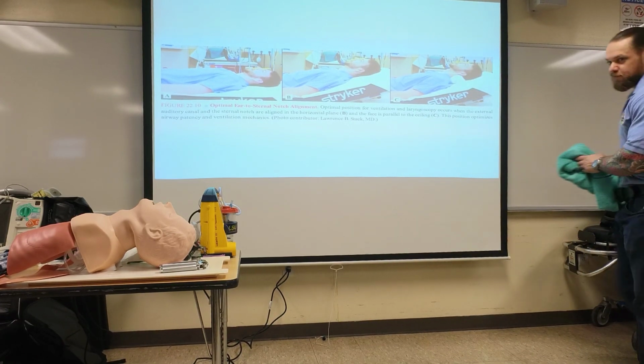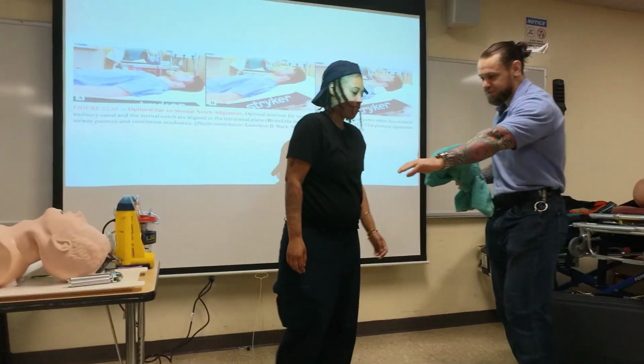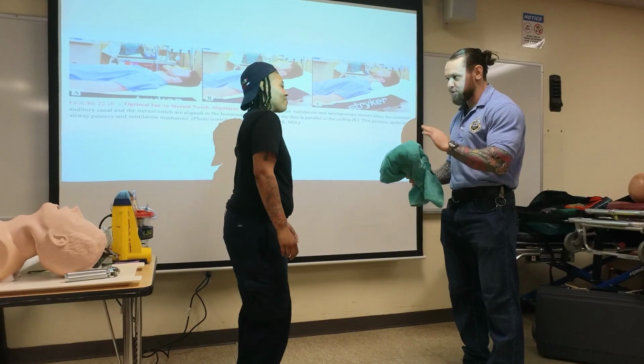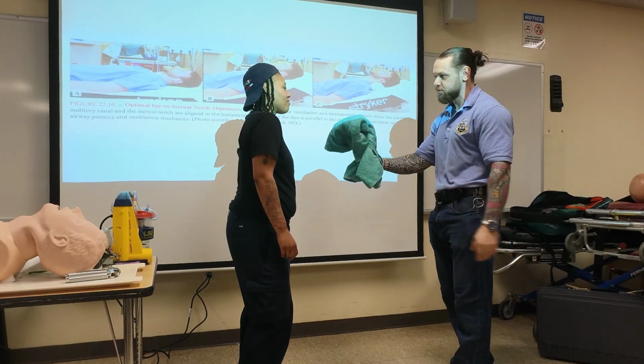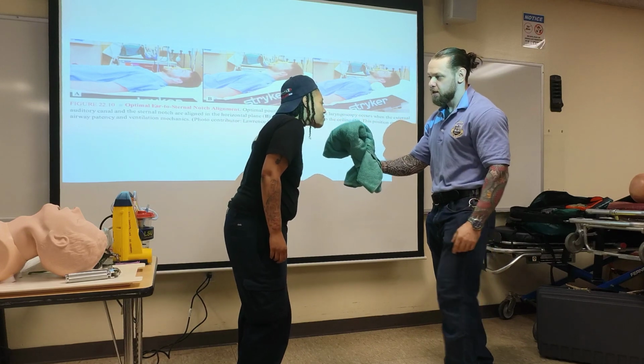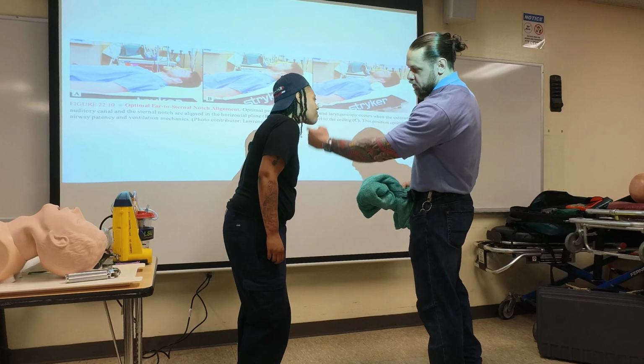Pretend. You're gonna face me. Pretend this is roses. You stay right here. Sniff it. Come, no, face me. This is roses. I don't want you to move your body. I just want you to move your head to sniff these roses. Stop like that. You see how she aligned her external meatus, right? The ear hole to the sternal notch.